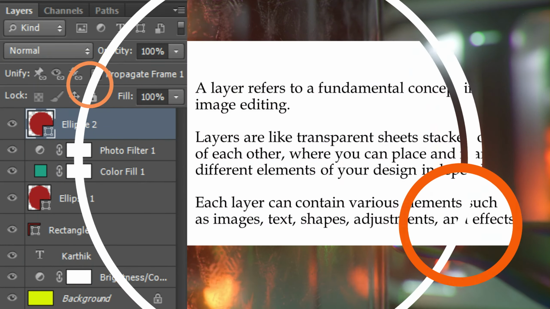In order to explain the layers, we need to open Adobe Photoshop CS6. How to open Adobe Photoshop CS6? It's quite simple. Go to the taskbar where you can find the Adobe Photoshop CS6 icon. Just click the icon in order to open it. When you click the icon, it will take you to the user interface.